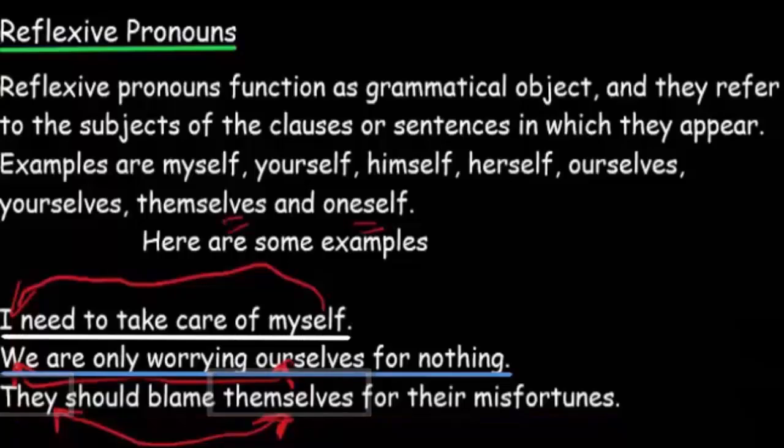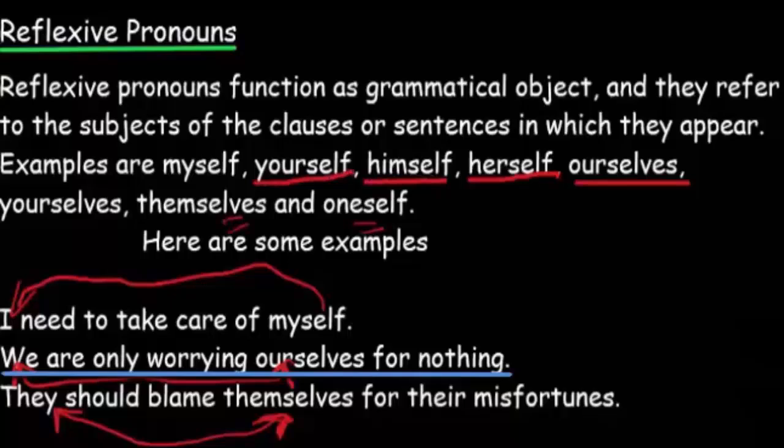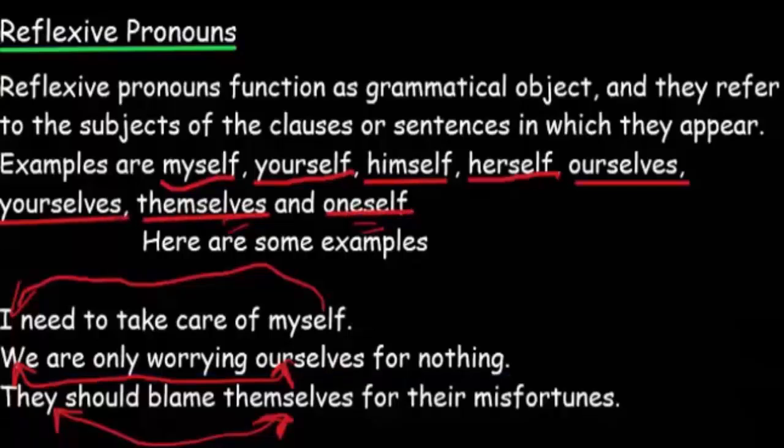You should be able to tell me all the pronouns that we have, their names. So for reflexive pronouns, we have ourself, herself, himself, yourself, myself, themselves, oneself, and yourselves. These are the reflexive pronouns that we have. We've defined what reflexive pronouns are. We say reflexive pronouns refer to the subject of the sentence or the clause, as the case may be. And we've been able to show you examples.